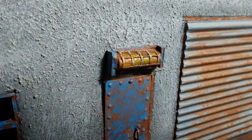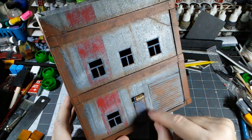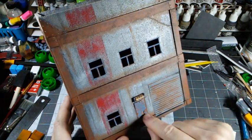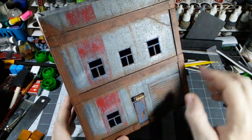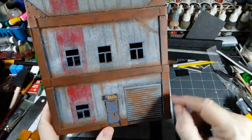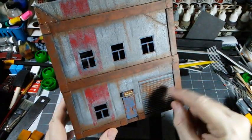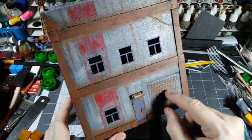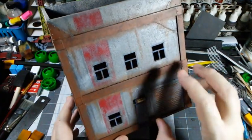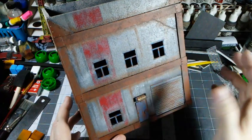In the case of the entrance door, I added some more of that half millimeter styrene sheet with rivet detail, and then I made a door handle out of some wire. I think it was a paper clip actually that I used there. And those can pop in and pop out as you need them to, especially the roll-up door. Once I build the rest of the shop, then I can take that off when the shop is open. I'm going to add a sign for the shop as well.